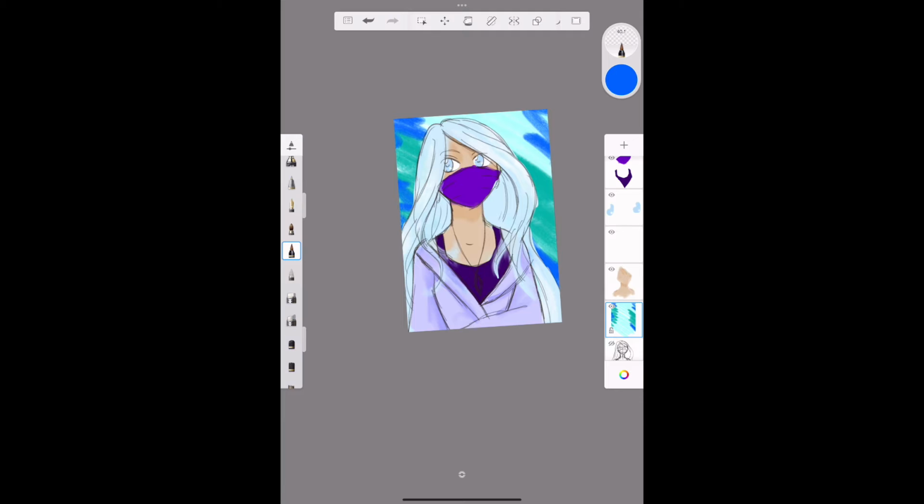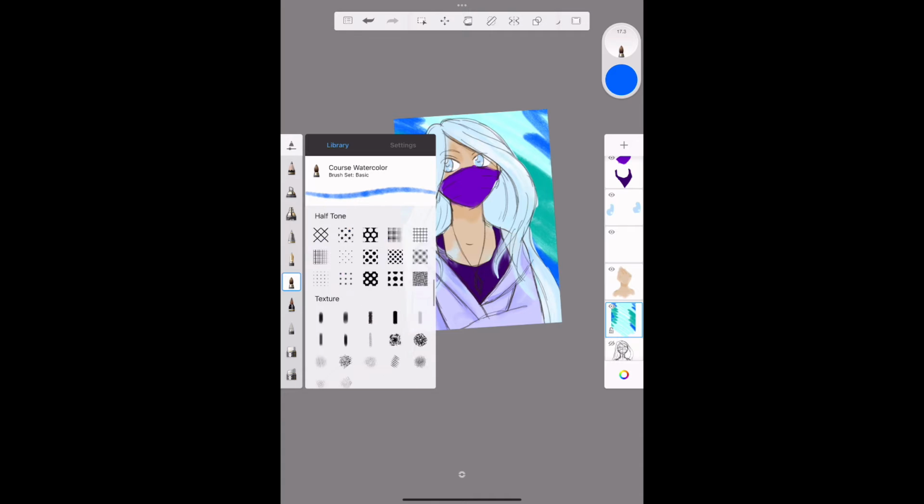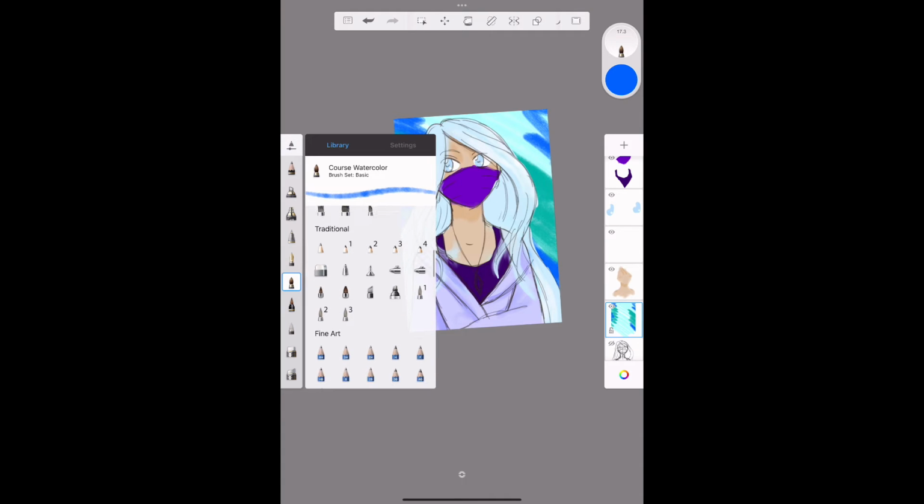So if you don't want your artwork to go to a print version, then that program works for you. But if you want to take your artwork to the next level, then Sketchbook is not a good application.